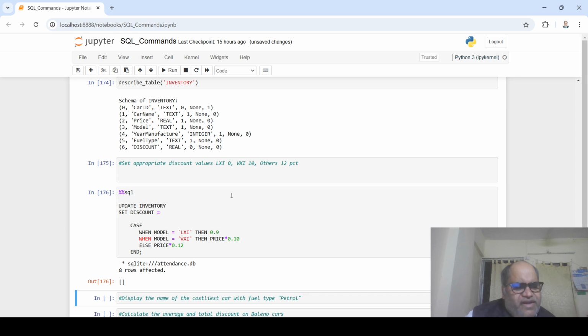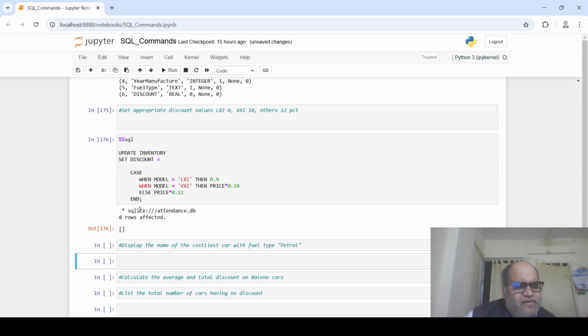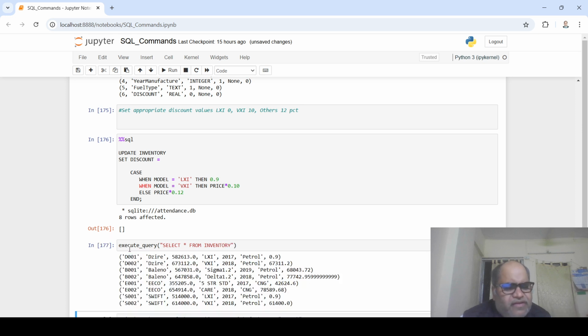So now let us execute a query. What do you want to do here? Select all from inventory, execute query.